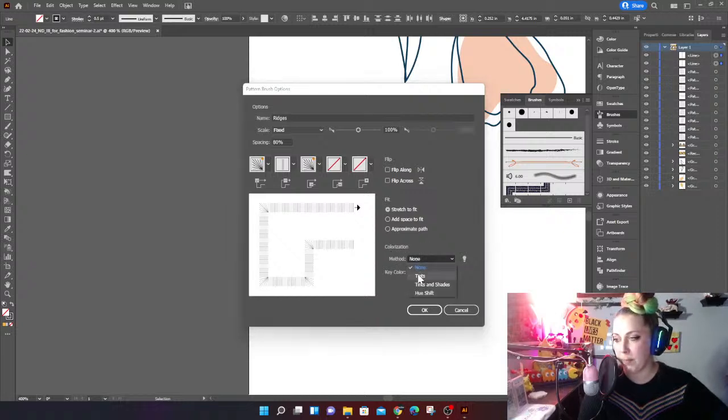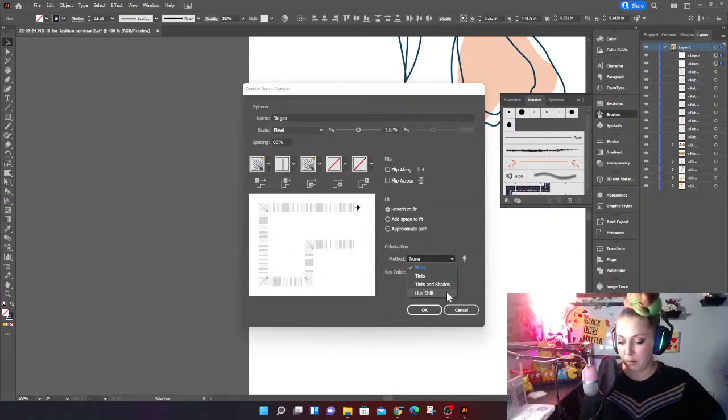So you have different methods, but you won't be able to use any of these ultimately if you start with black. So if you did want to, or had intention of changing the color of a brush, start with a color. So if you started with red, you could do tints of red, or you could do tints and shades of red, or you could do a complete hue shift, which is usually what you would do anyway for colorization of brushes. And in that case, let's say the brush was initially red, you could change it to blue, you could change it to green, whatever.